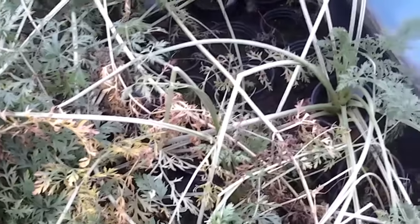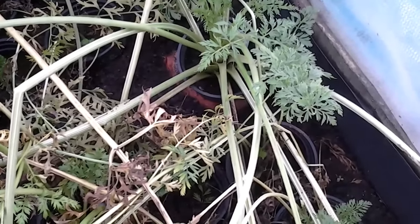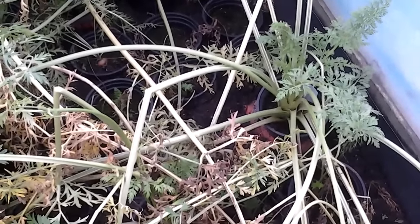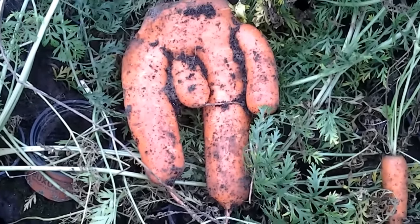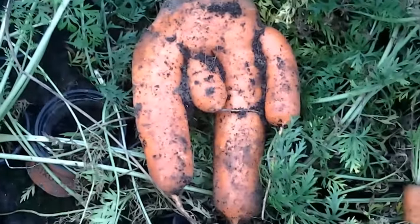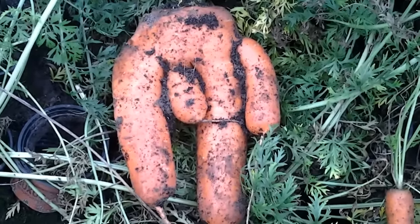Just the last thing on my list was to get a carrot suitable for carrot sticks. When I was having a little look the other day, there's a couple of monsters in here, but I think they've split. They'll make great carrot sticks if they've got enough meat on them. I think the wife will be pleased with that — a bit of a split down on one side, but that's a sweet candle. These have just been planted into the ground, so it's obviously hit something in the box, but there's plenty of carrot there.